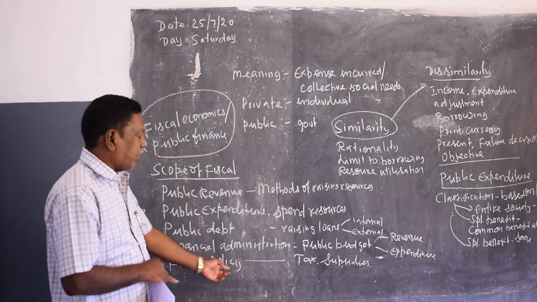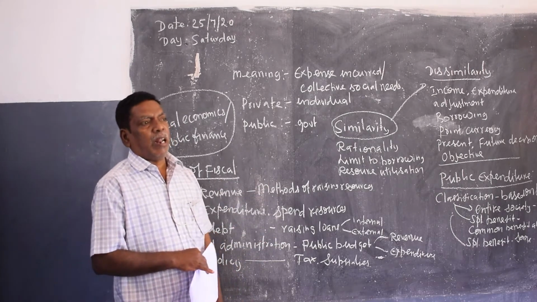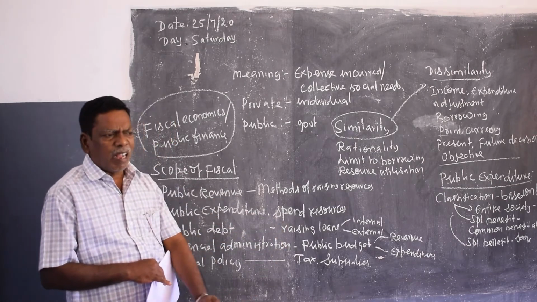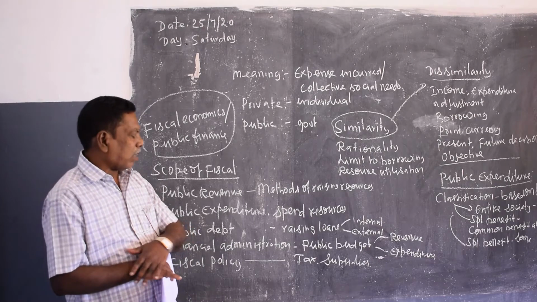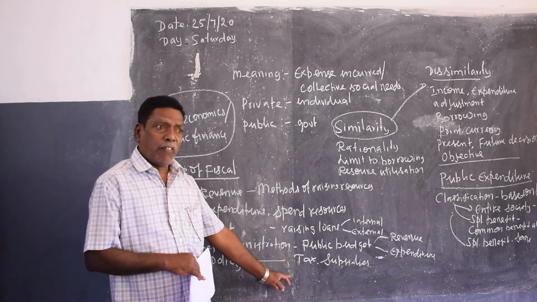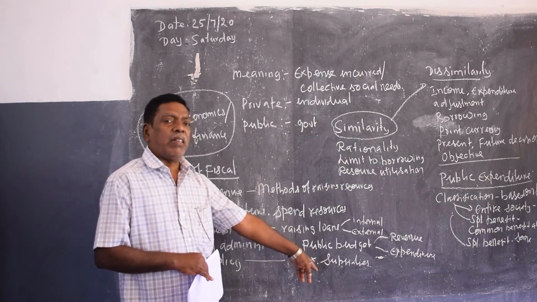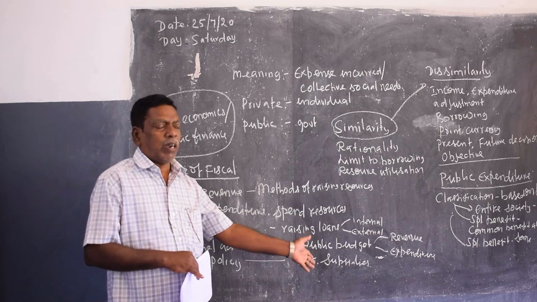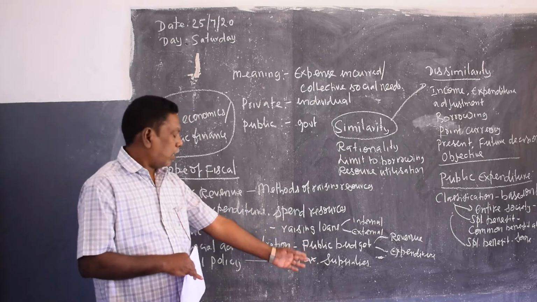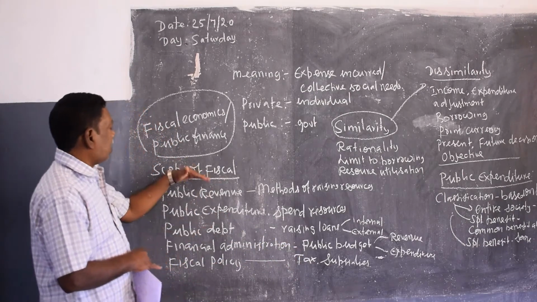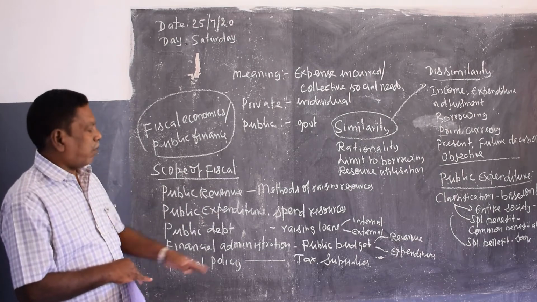And the final one, fiscal policy. Under fiscal policy, in mobilizing the resources by the public authority, they have to procure that fund by taxing the people, and simultaneously by spending they are providing some sort of reduction and concession in the form of subsidy. So those are coming under that fiscal policy. So these are the scope or subject matter of fiscal economics.